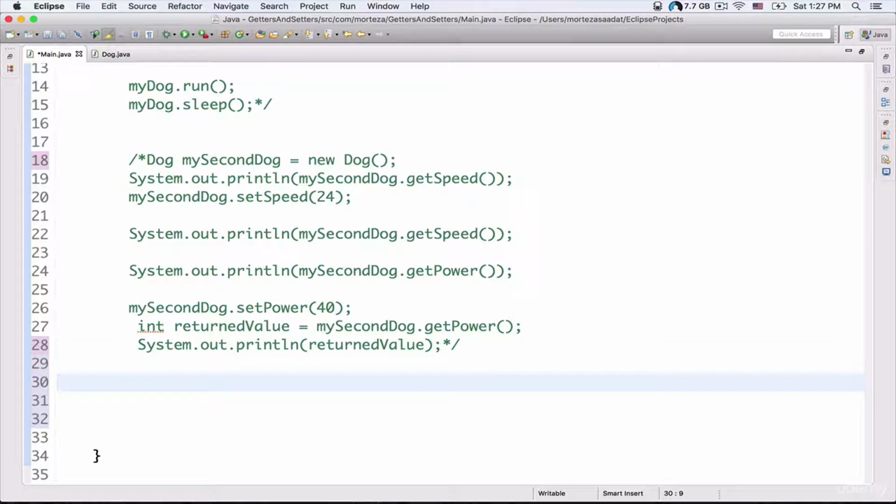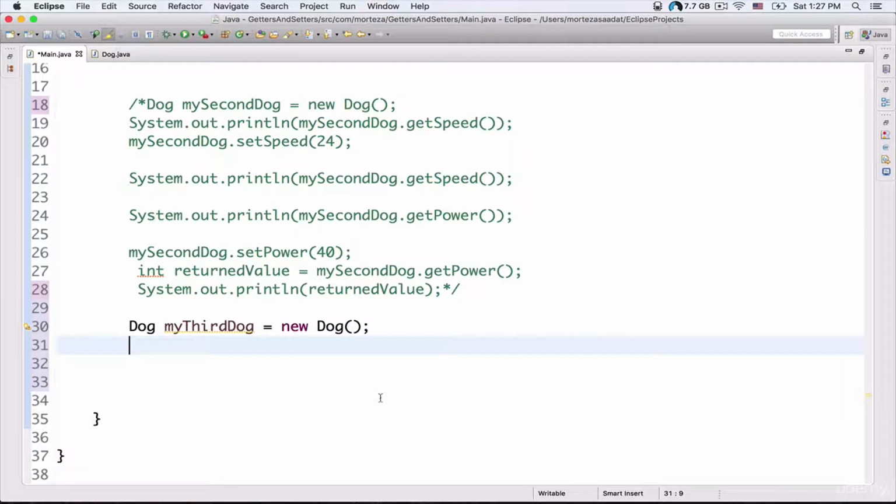So first I want to create another object from the dog class, dog, my third dog, okay? And then I put an assignment operator here, and then I use the keyword new, and then again I refer to the name of my class, and then I put a pair of round brackets after my class name, okay? So now, as you can see here, I want to access the value of the speed instance variable and then output that value to the console. So I just need to type in here system.out.println, and then inside the parentheses, I need to refer to the name of my object, .speed. So as you can see here, I successfully managed to access this instance variable directly.